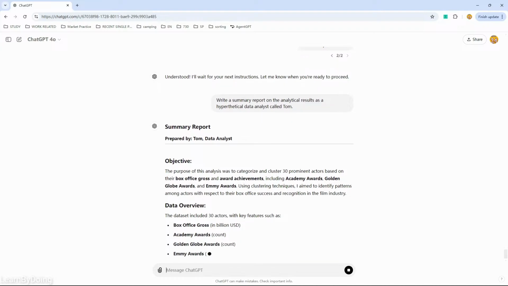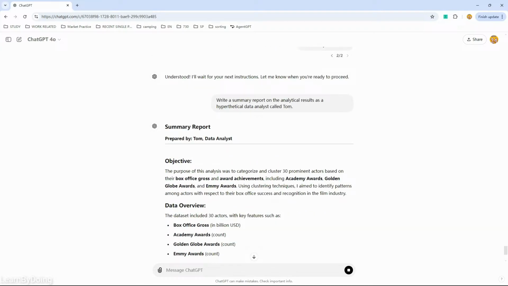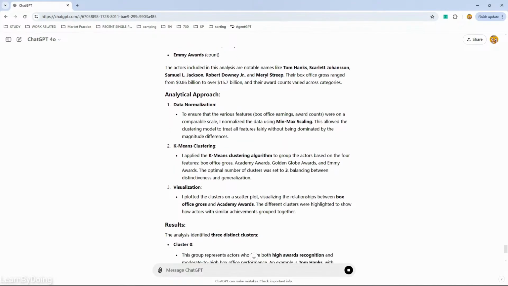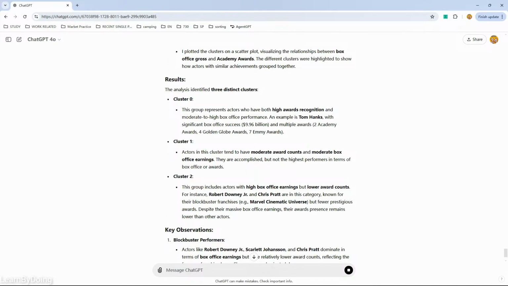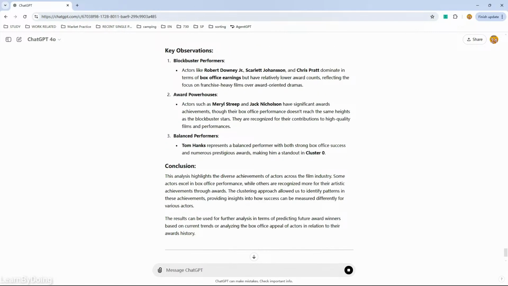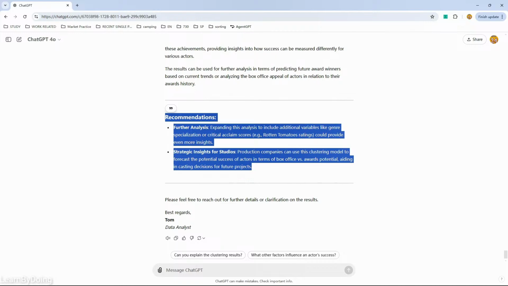As you can see, it now drafts the summary report of the data analytics we have just done. It describes the approach, detailed steps, and the results and observations. And it also gives you the conclusion and the recommendations. I always find this part of recommendations very valuable to give us insight for further analysis and to see how the large language model has improved over time.